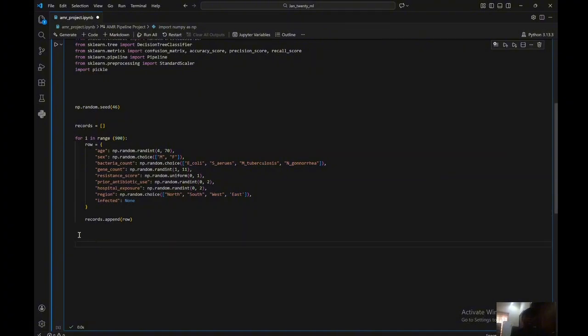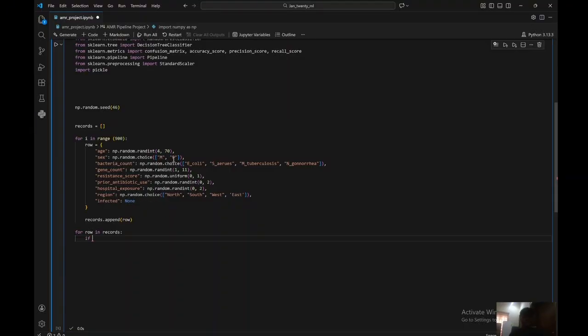And now what we have to do is that our infected column is not defined, but we might have to define that. So what we can say is for row in records, come on, now say if. Now what is the criteria for infected, right? Criteria for infected is that if somebody is, because basically infection is going to be our target, that's going to be very massive for our ground truth.